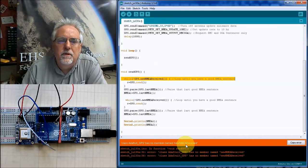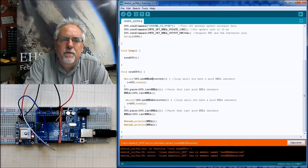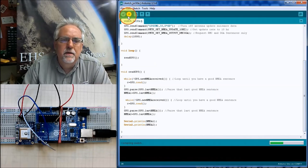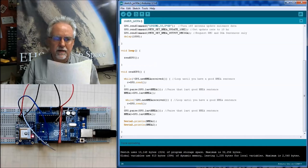New NMEA received. Let's see what I did wrong there. While not GPS new. Ah, little r. I'm sorry. On NMEA received, little r. On NMEA received, little r. All right, hopefully you're up with me. I'm sorry for those little snafus, but I think that we have got it now.